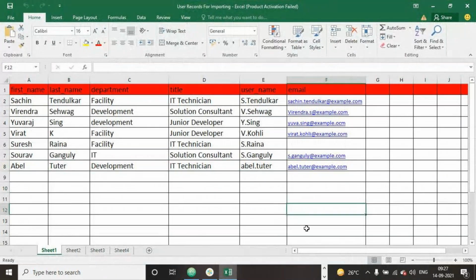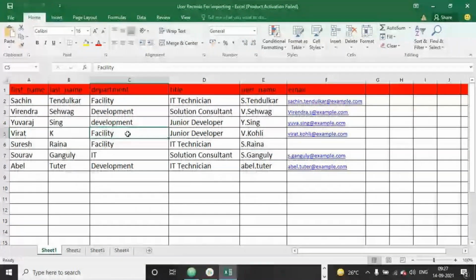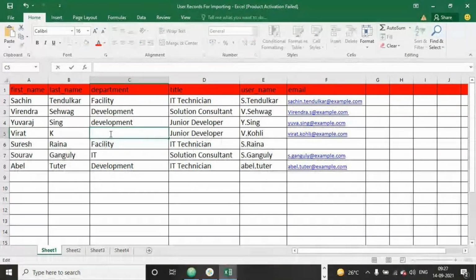And next one, suppose you take the same file, and sometimes the service administrator makes some changes, like here I am changing IT. I'm changing a few records, IT technician.